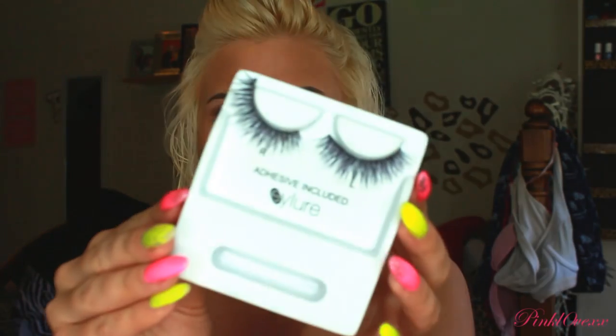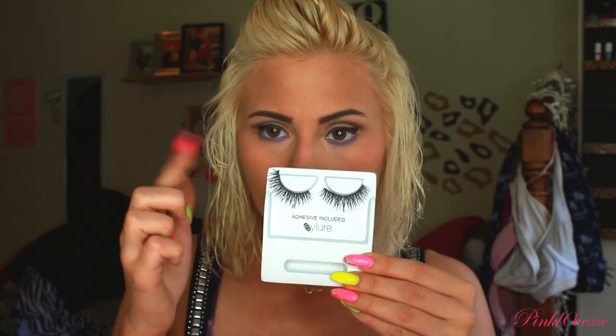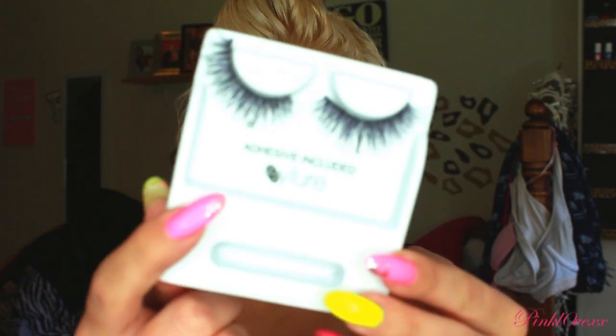Okay, so now that I have my eyebrows and wing liner done, we're gonna go ahead and do our lashes. This again is the Katy Perry lashes with a pop of color. They have purple on them towards the ends. So basically the way that you put them on is right, left is left. The Ardell lashes do not have R and L to tell you which is right and which is left, but these do. So these are really good for people who are starting out to wear lashes.